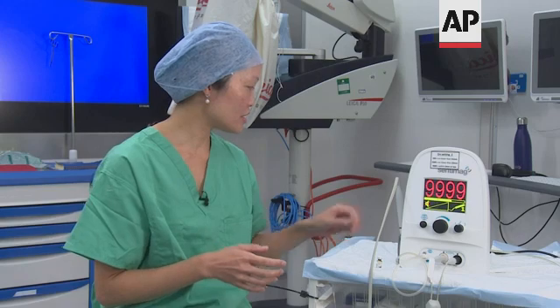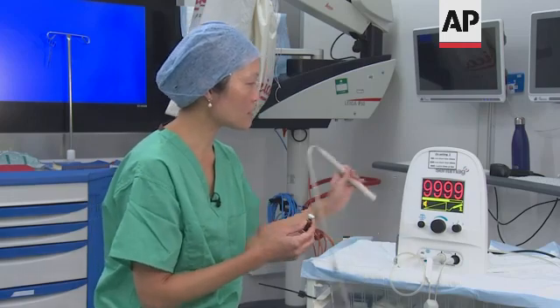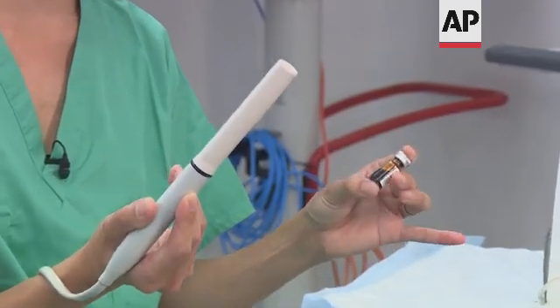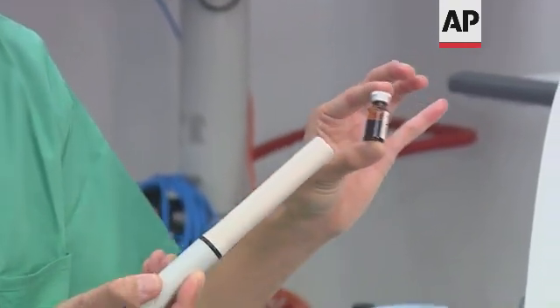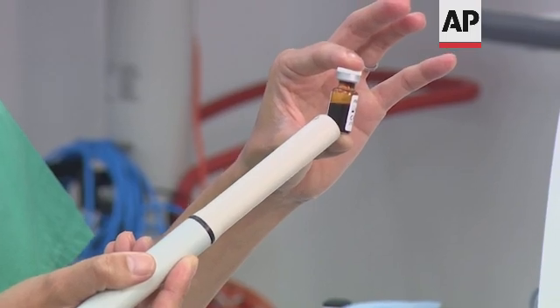One of the benefits of MagTrace is it's not radioactive — it's an inert liquid, basically liquid iron. It can be stored for a long time and easily, so unlike radioactivity it doesn't need any special equipment. When it's injected into the breast it's picked up by the lymphatics and taken to the axilla. We just keep it in a cupboard in our clinic, and I'm in control of using it — I can see a patient, give them the diagnosis, book them for surgery, and inject the MagTrace myself in the clinic. It also provides an audio signal as the probe approaches the iron in the MagTrace, which magnetizes it and creates a signal, and you get a very loud audio cue.